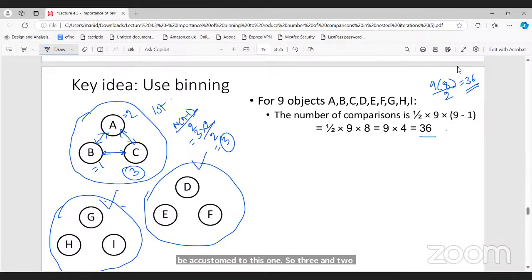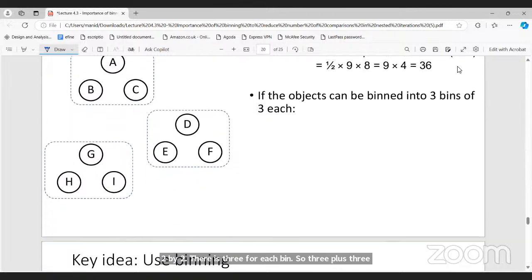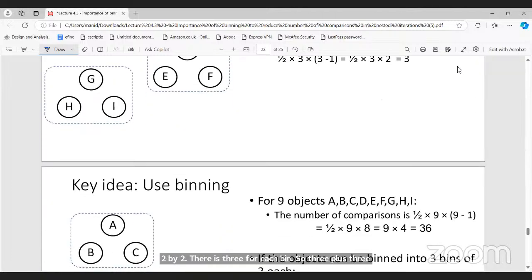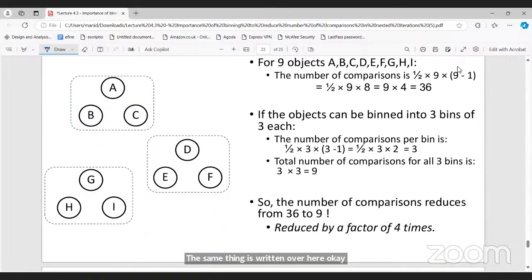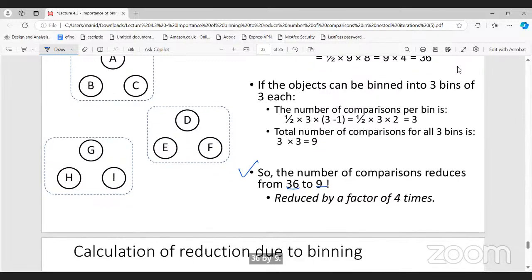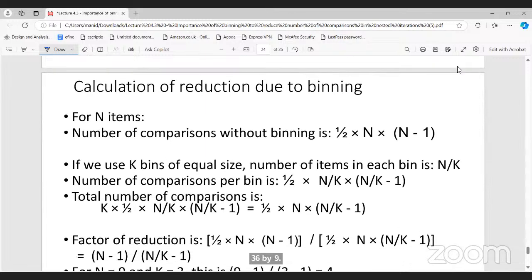So 3 plus 3 plus 3, 9. And without binning, 36. The same thing is written over here. So the number of comparisons reduces from 36 to 9, which is a reduction by a factor of 4. This is just to show how binning can improve the quality of your calculation.